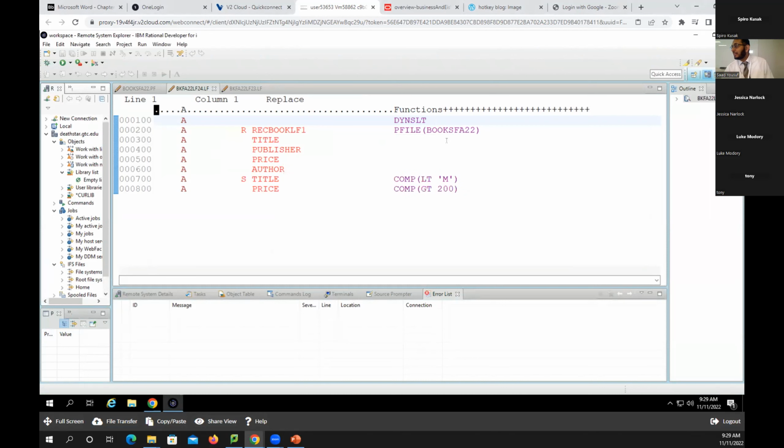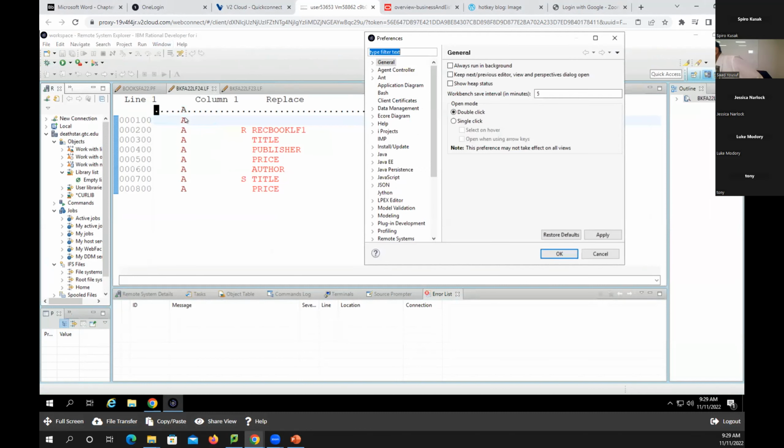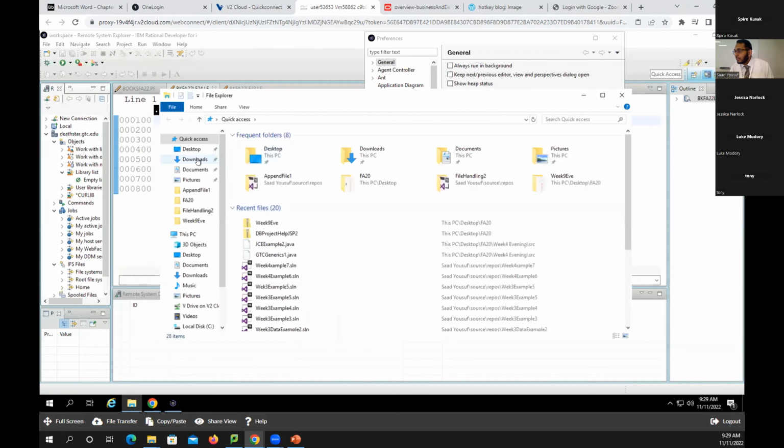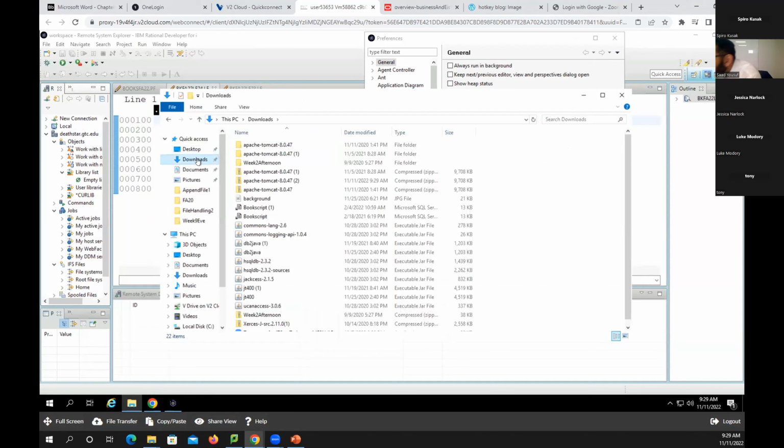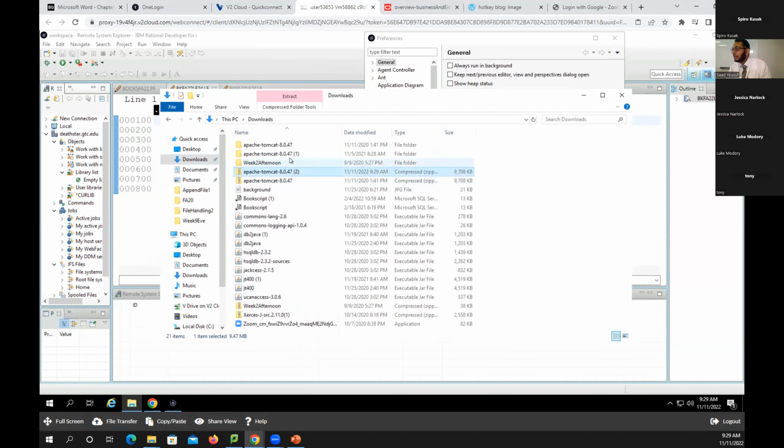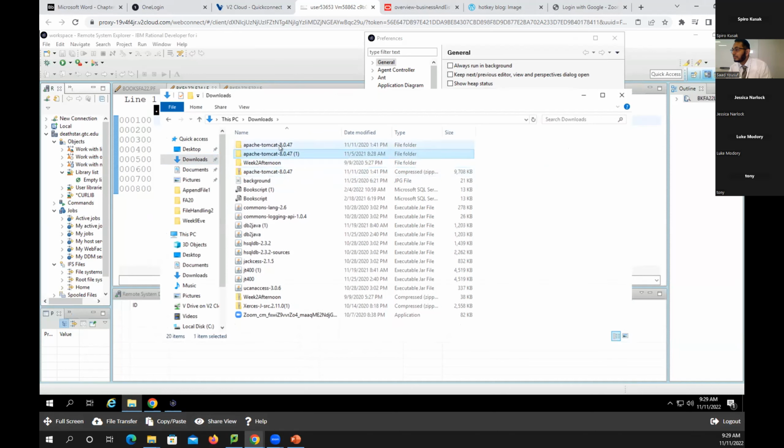Okay, we do not need the RSE here, so I can cancel that. You can go in the window menu and go to preferences. Oh, and also make sure that you unzip the Apache that you downloaded.